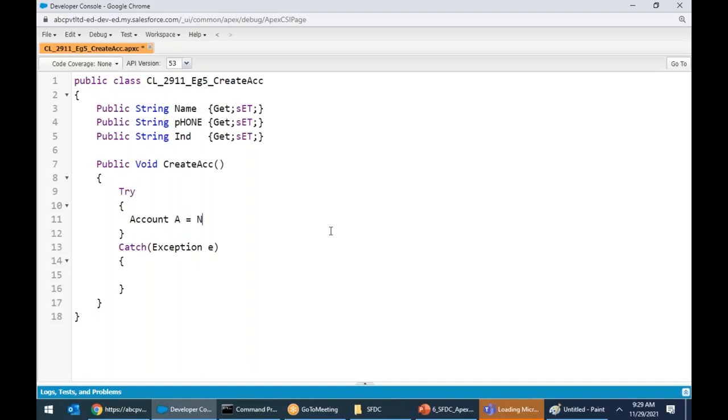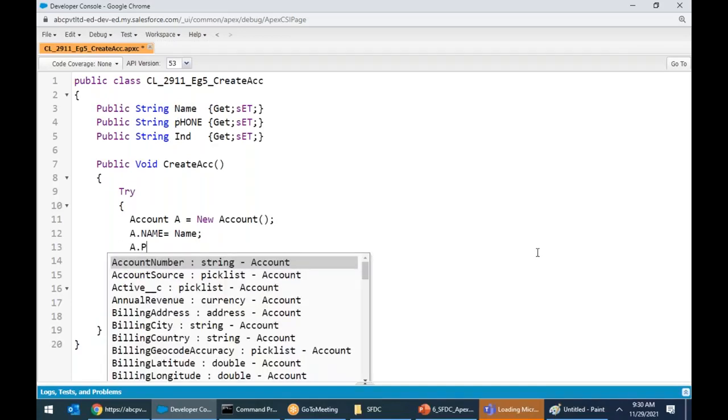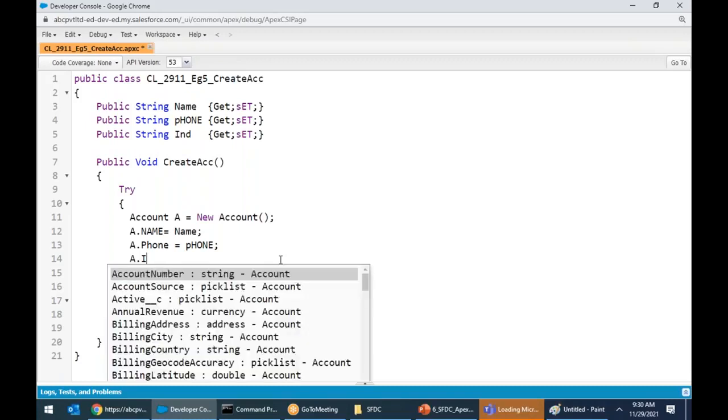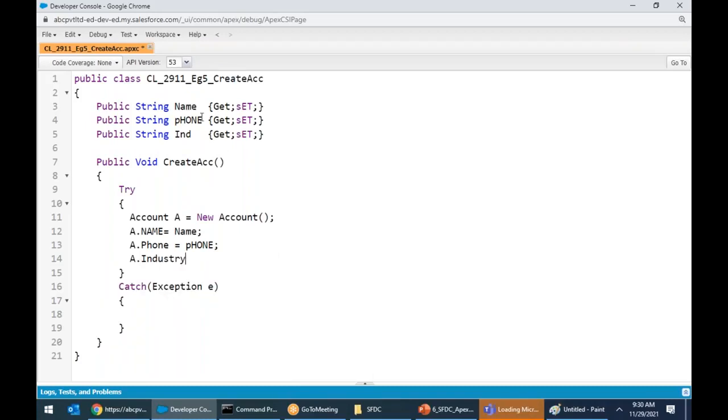Account A equals to new account. A dot name equals to name. Whatever the data that you pass here. A dot phone is equal to whatever the data that you pass there. Next, A dot industry, whatever the data that you pass to IND.